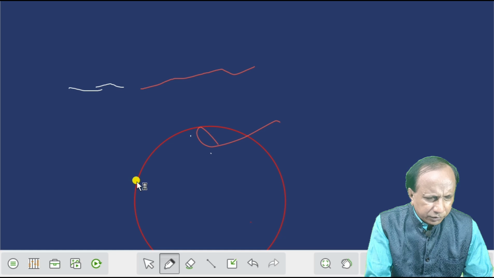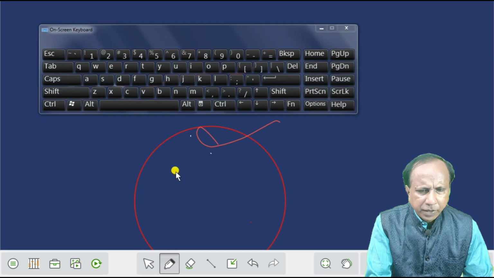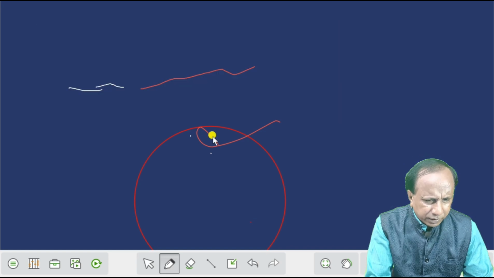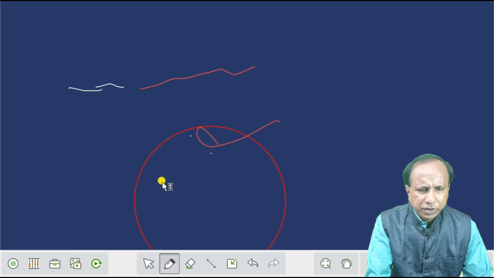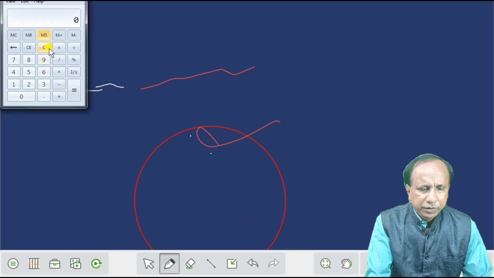Here there are many others also. This one is the magnifier. You can see any magnified things here with the help of this one, right? And not only that, from tools you can get any other thing, that is this one. This one is here. These are the various features of this software. Dear friends, you can use it.